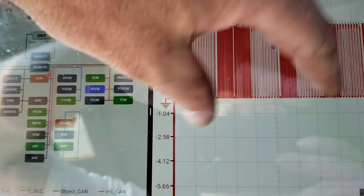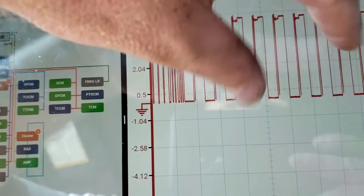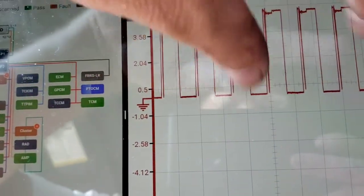So if I pause this, come on. Good, bad. There is our noise. Right there. There's our pattern of noise.